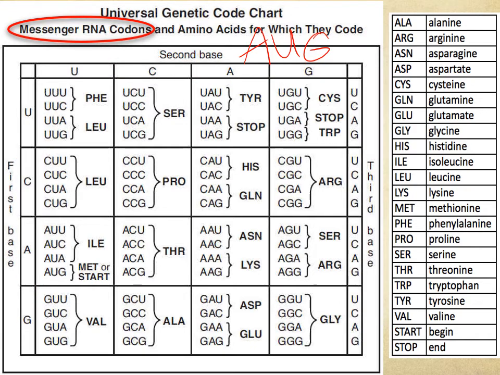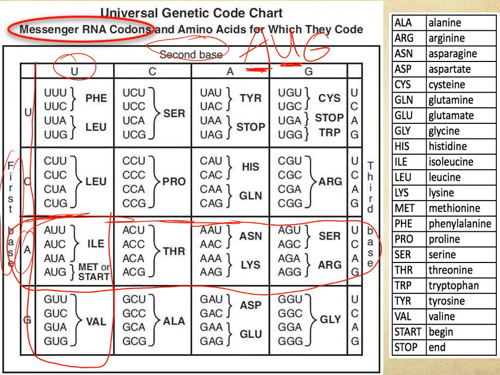And we're going to look for our first letter, and that's the A. So the first letter, our first base, we look on the left side where it says the first base, and I see my A right there. That tells me now that I'm looking in this row right here because all of these start with A as the first letter. The next letter, the next base, is the U in the second place. So I'm going to look for the second base, and that's right here for U. And that now tells me I'm looking in this column because all the things in this column, these sequences, have U as the second letter. That means where those things correspond is right in this box right here.